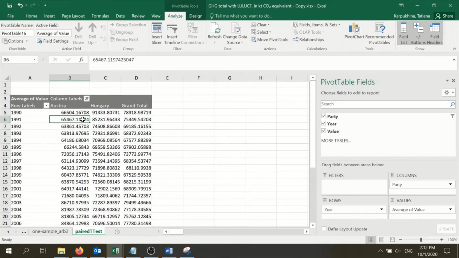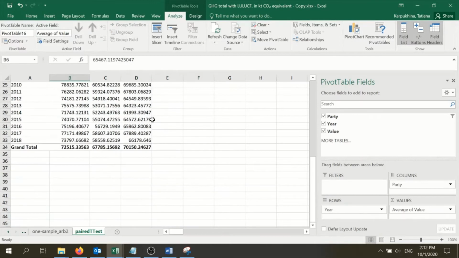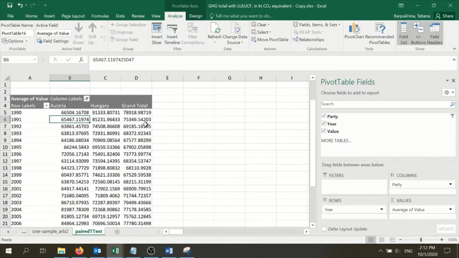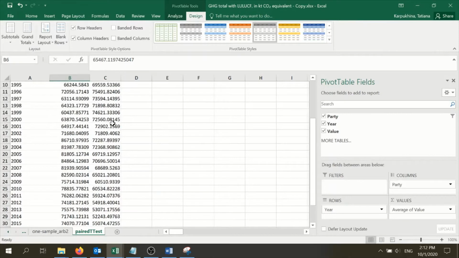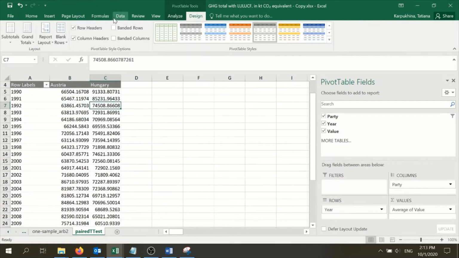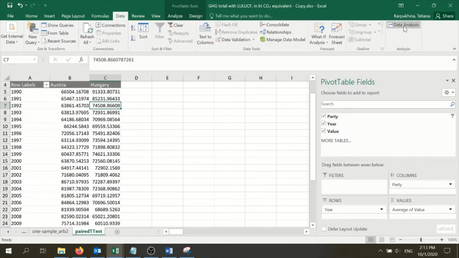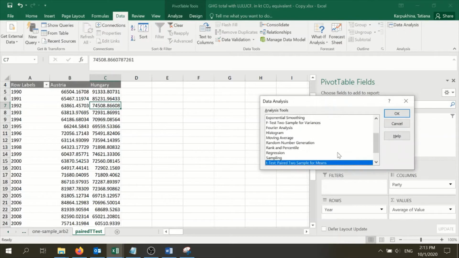To do that, we are running a paired sample t-test so that we have it easy with extending. Let's kill all the grand totals. We will have all the means in the output anyway. So let's go to design and turn off the grand totals. There we are, gone. Now we go to our data tool and we select a paired sample t-test and we click OK.